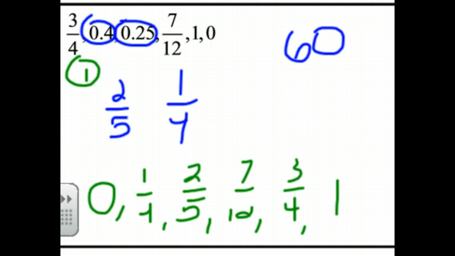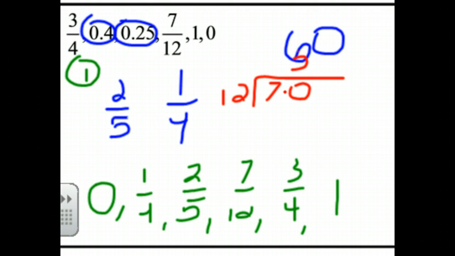and 1. Now, if we wanted to convert all of these to decimals, we would have our 1/4 still be 0.25, our 2/5 still be 0.4, our 7/12 we can convert to decimals. We need to convert it as we had done before, where we divide numerator into denominator, so it would be 12 divided into 7.